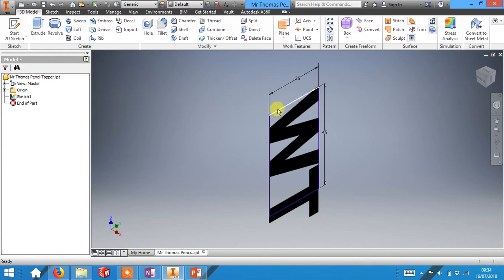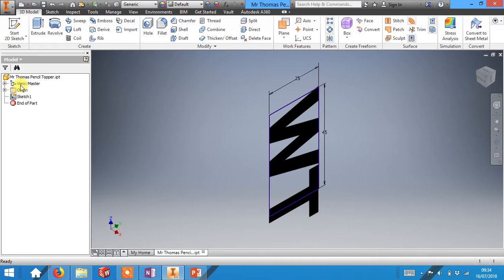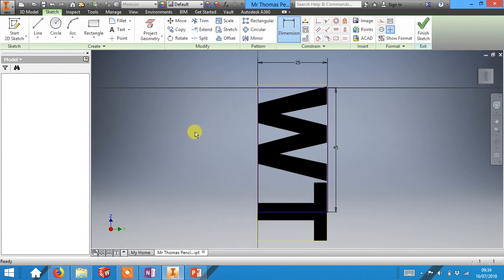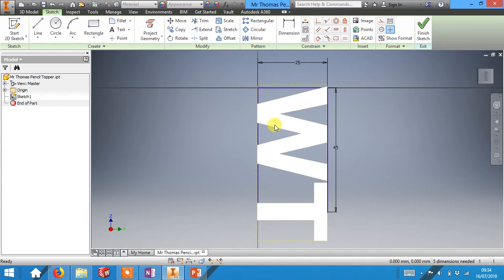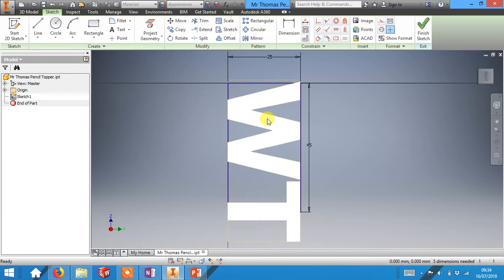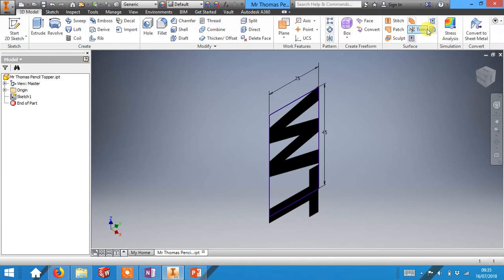You should have last lesson created the rectangle, set the sizes, and added in the text. If you didn't do that, go back to last week's video and finish that quickly. If you need to edit this for any reason, you can click here where it says Sketch, right click, and then go to Edit. When you're in this mode, you'll have the cross on the screen, so if we zoom out, you can see the cross, and you can edit this and make any last minute changes. This is exactly what you need for the next stage. I'm all done, so I'm going to go to Finish Sketch.